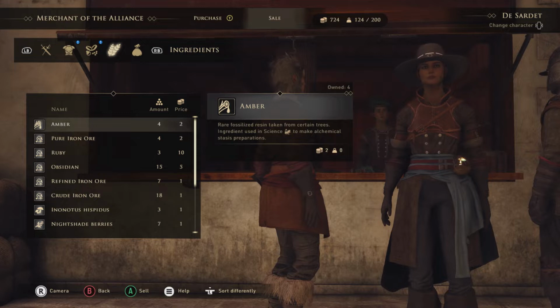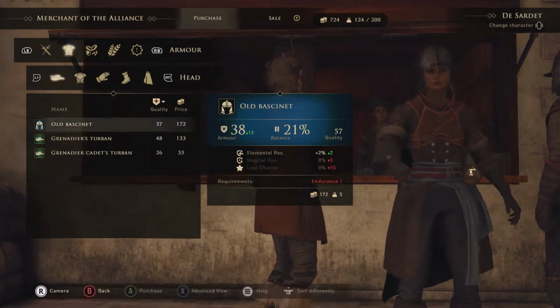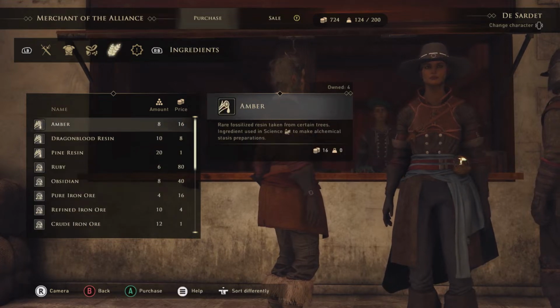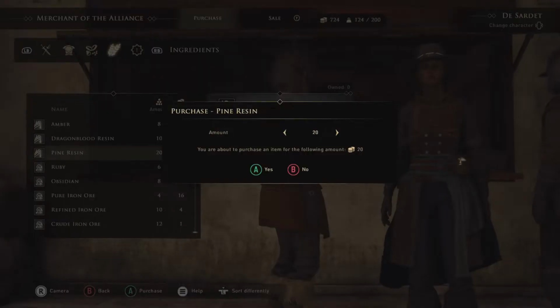Oh. Steve. Just sold me pine resin rather. I thought it was buying some rather than... Silly boy. Probably cost me twice as much to get it back. Yeah, it does. She only bought it for 6 and I've got to buy it back for 20. Oh no, her price is 1. Sorry, no, I'm talking out my arse. Ignore me.